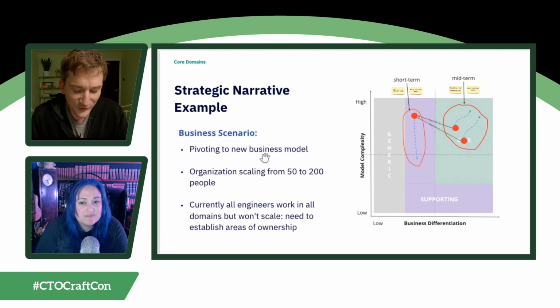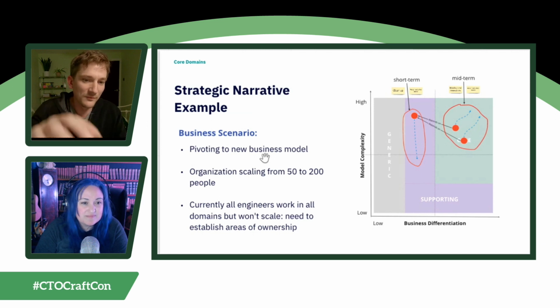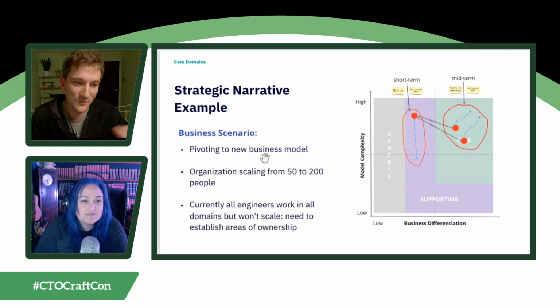The other one, which I find is very useful, is a common situation where a company's got like, we've got 100 problems and 100 solutions, and where do we start? What should we do next? How do we tackle this big long list of analysis paralysis issues? We've got so many ideas and problems, they just keep kicking them around because no one can make a decision. So a tool like this can be useful because you can map out your domains. You can talk about which problems and solution ideas you've got in each of those domains, and you can work back from your core domains. It's a way to prioritize your problems.